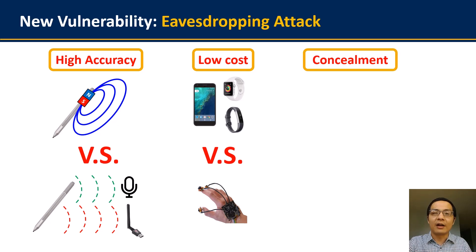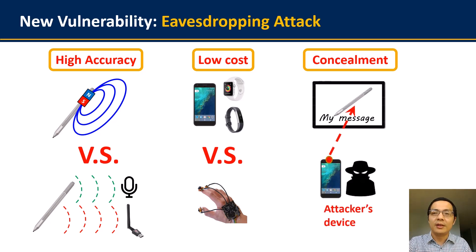Third, this attack could be highly covert and hard to be detected, because it can be launched from remote and from the attacker's own device, so that the attacker doesn't have to hack into the victim's device. Since the magnetic field has good penetration against most types of materials, such as wood, plastic, and fabric, the attacking device doesn't require any line of sight to the victim and could be easily concealed within a short distance from the victim.